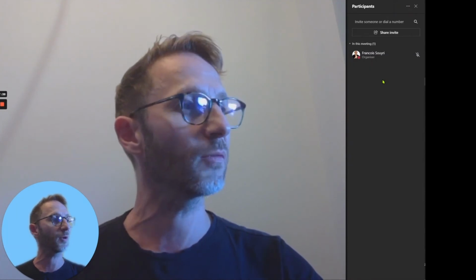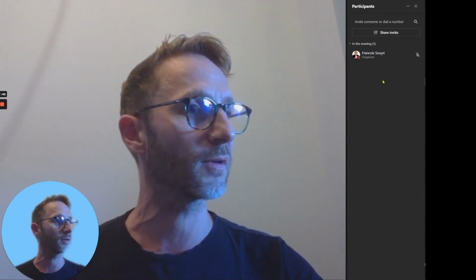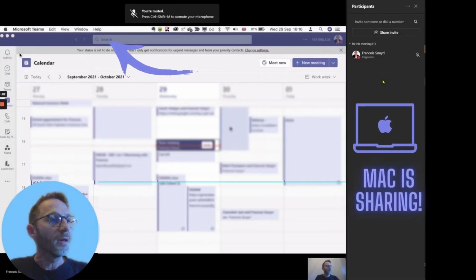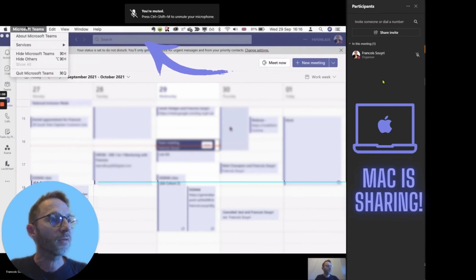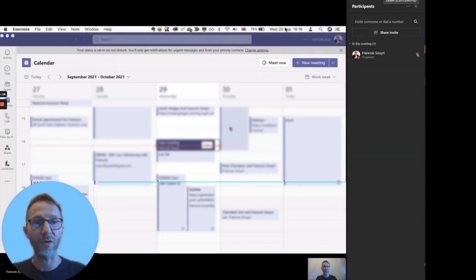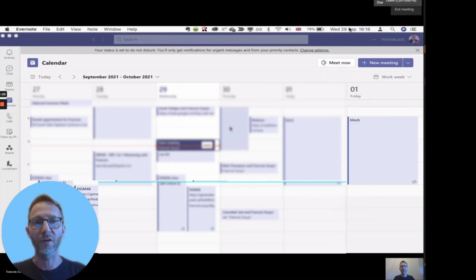So what I'm going to do now on the Mac, of course, is demonstrate that I'm on a Mac. So to do that, I just share my screen. It's definitely a Mac, right? Because if you're familiar, you can see the little 3 dots over there. So that's definitely our Mac. Great. I'm loving this, right? So this is a really cool feature. I'm going to hang up now the Teams meeting. It's a very cool feature of our Teams.